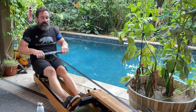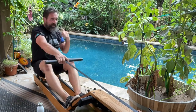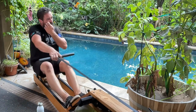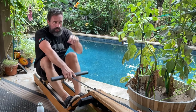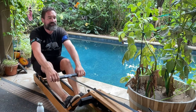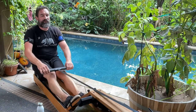Let's go to three-quarter slide. Sitting tall, chest out. I look over my shoulder, and there's the boathouse. It was a beautiful, beautiful day to be rowing on a glassy body of water, cutting through the water, leaving the puddles behind you. And the farther you row, the more those earlier strokes fade away, those puddles fade away. When you row in colder climates, you can see the steam come off your arms and your face and your mouth. And you know that every breath you take is a cleansing breath.